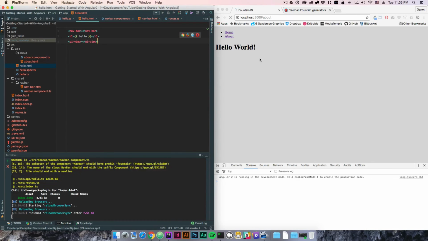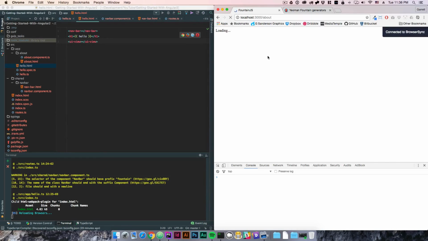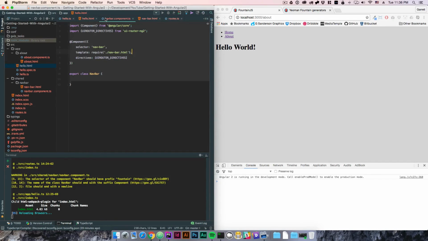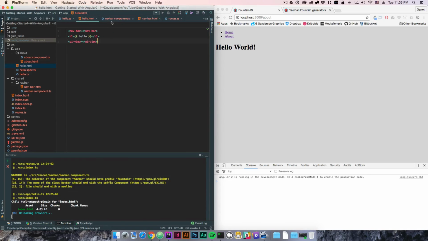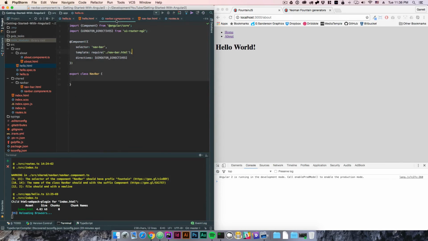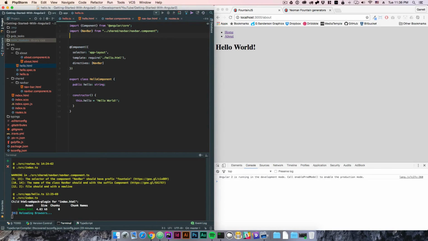All right, so if we give it that UI view, it should populate, which it's not, and the reason why is because we need to then actually go in and add the UI router directives to this state as well.